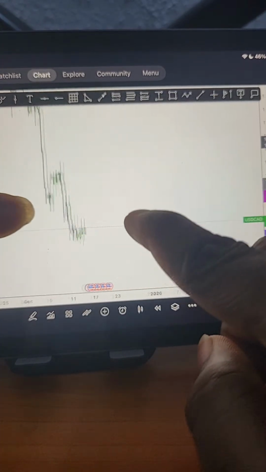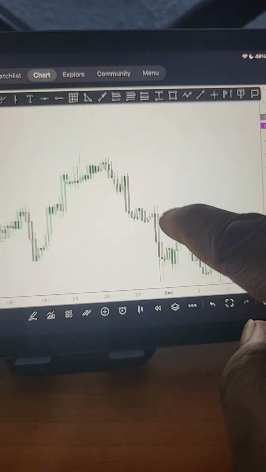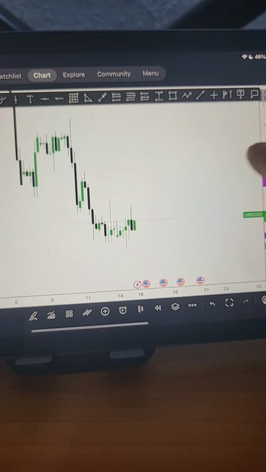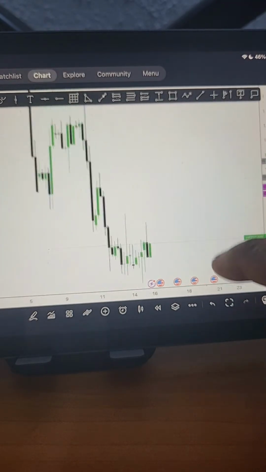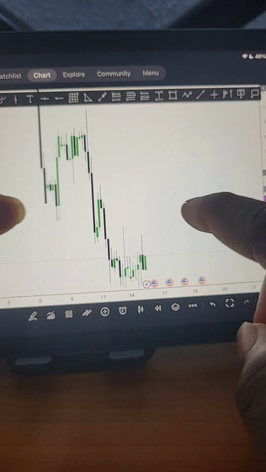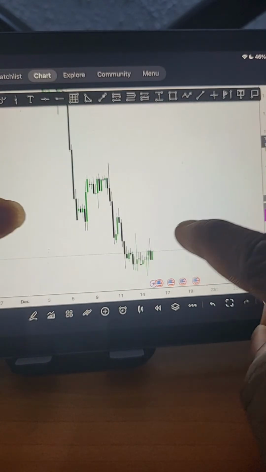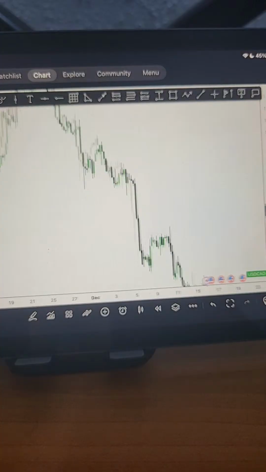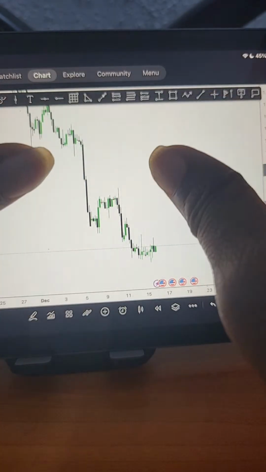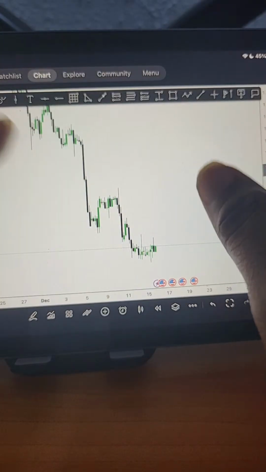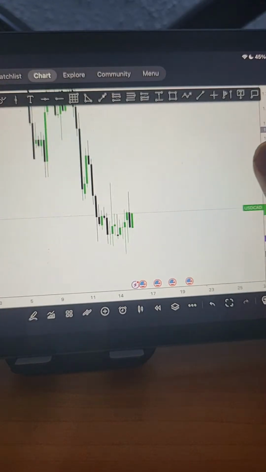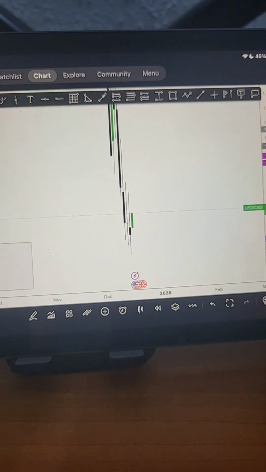So now USD CAD has been dropping. You see, it has been selling for a while now. So what do I want to be looking for in USD CAD? I want to be looking for sells, because I think sellers are in charge currently. But if I want to go against the trend, I will have to wait for confirmation first before I take any trade on this pair.